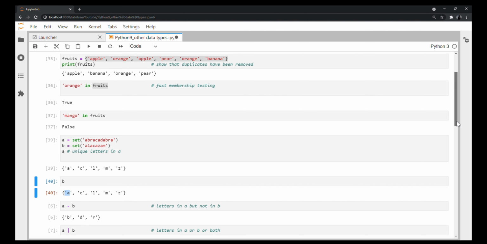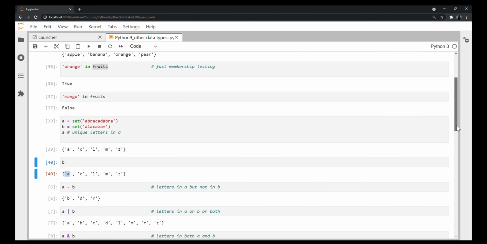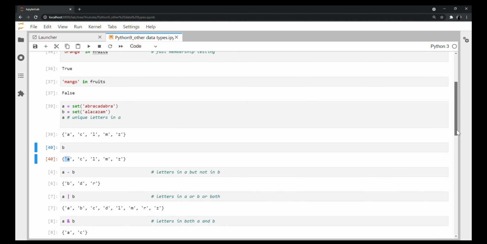Now what I told you, that we can do a lot of operations with sets also. So here what I'm trying to do is A minus B, right? What it means is letters in A, letters in the first set, but not in the second set.